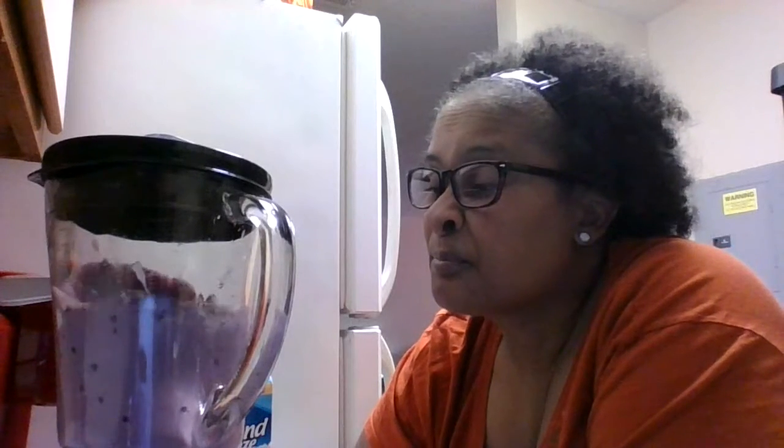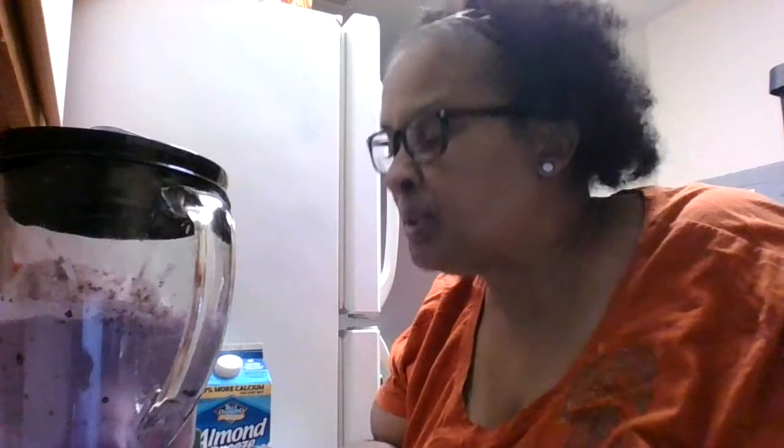It looks very good. And again, the main ingredient in this smoothie is bananas. I have more bananas in this smoothie than I have blueberries. I added the blueberries because I didn't have any ice. So I will be back to share my plain banana smoothie as soon as I get some ice, because I usually don't keep too much ice in the freezer. I don't really use a lot of ice, so I guess I'm going to have to invest in a bag of ice, a small bag. Let me just blend this up a little more.